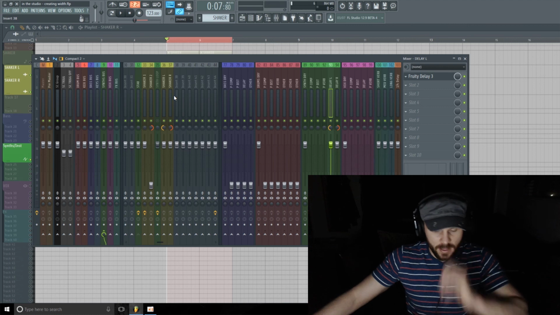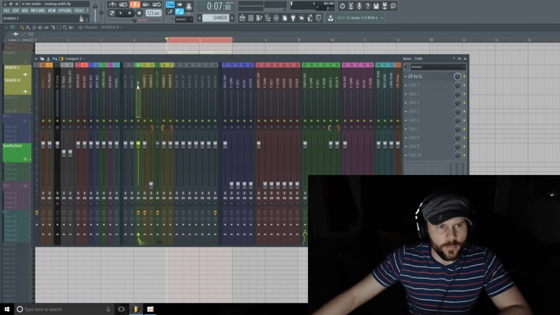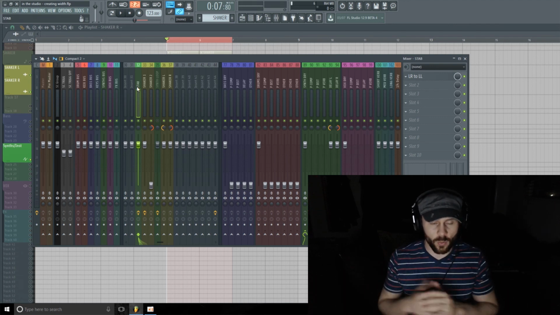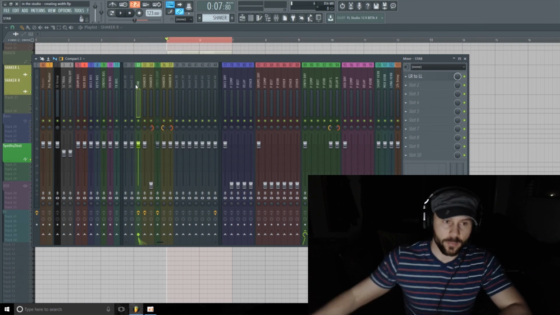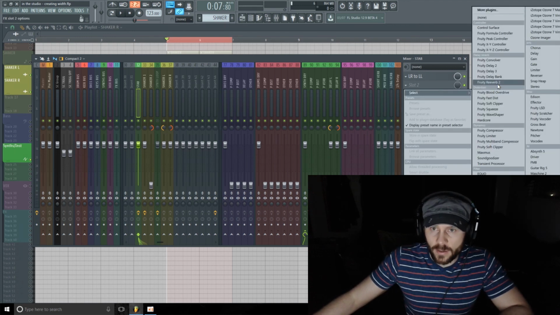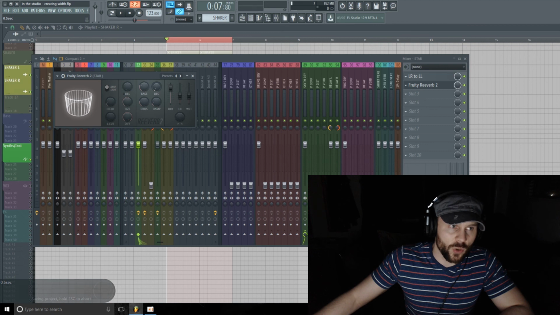So the last thing I want to show you is, say you have a mono sound, excuse me, and you want to make it stereo. What you could do is use reverb for that. So what you can do is maybe just make a really short reverb and pull this out to the left here.